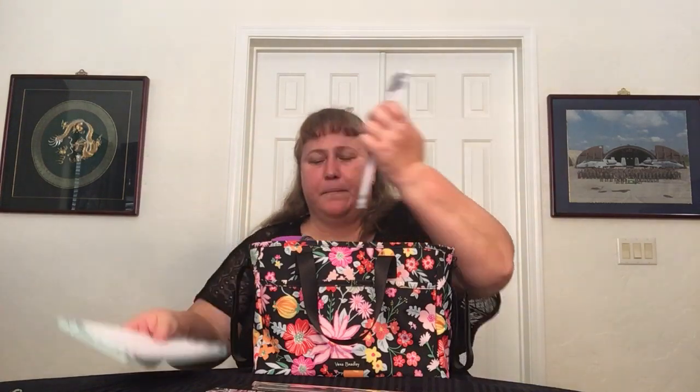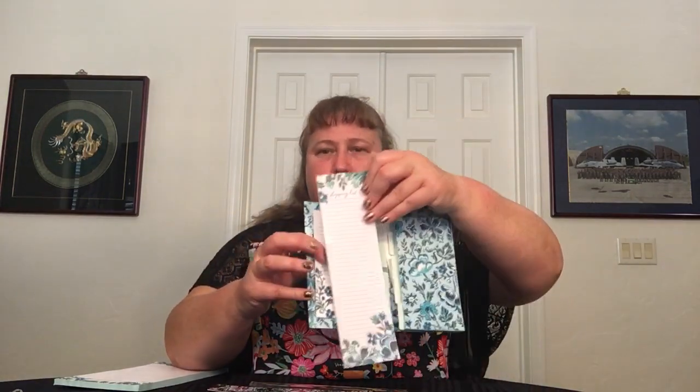I keep the shopping list in here with my shopping organizer, also Vera Bradley Cloud Vines. This is a nice little coupon organizer — if you're a couponer, these are great. It comes with a little notepad shopping list as well, which is plenty big. It has spots to store different coupons and a pen slot. The pen is not Vera — it's not a very thick slot so you kind of have to use a thin pen. I put it all in the planner organizer right here.